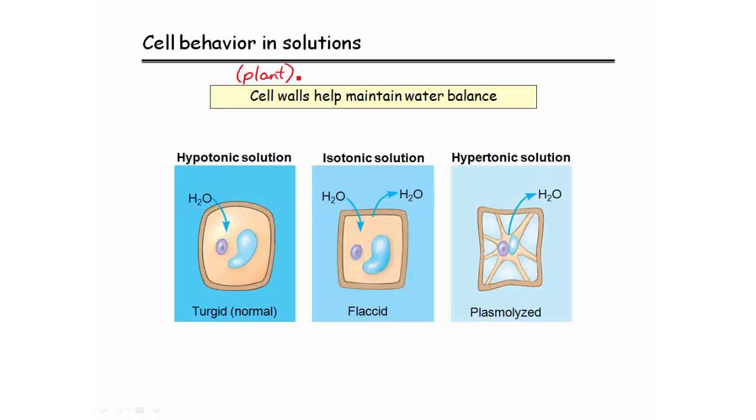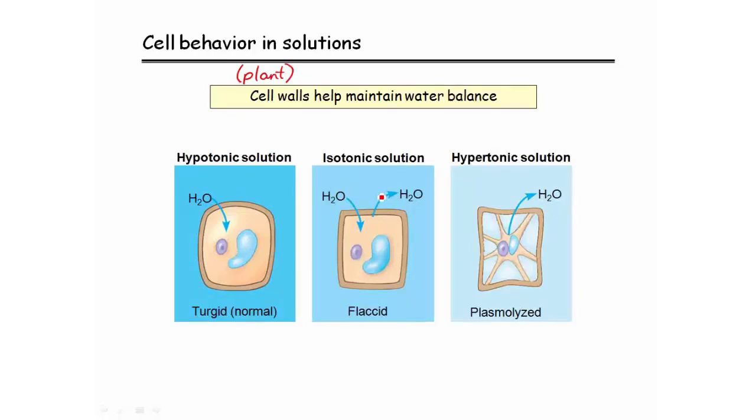If we talk about these same solutions in regards to a plant cell, first off, we can look at the isotonic solution. The names of the solutions don't really mean anything different. In the isotonic solution, we still have the same concentration of solutes in both compartments, so water is entering and leaving the cell at an equal rate. And for a plant cell, this is not ideal. This is what we would call a flaccid cell, which is going to be a pretty flimsy cell. This would be a plant that is not particularly healthy, it's somewhat wilted.